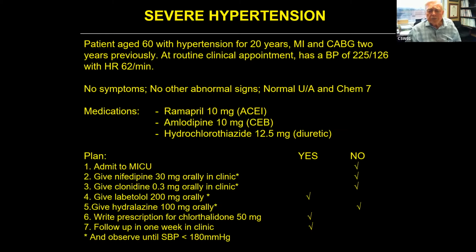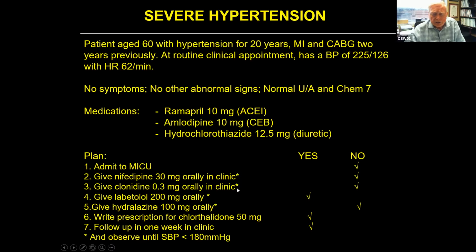However, it works a little too well, and the FDA found a number of cases in which the patient sustained an acute stroke. The blood pressure had gone too far down too quickly. And they issued a red box warning, which means basically don't use the drug unless there's some overwhelming reason to do so. So we no longer recommend it.